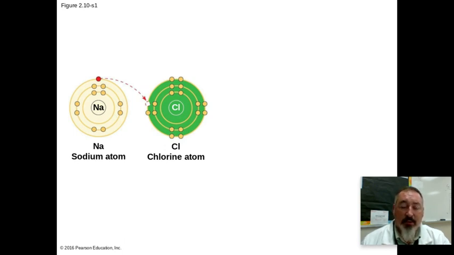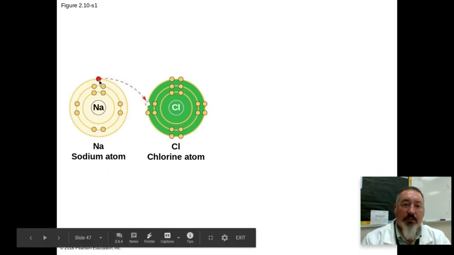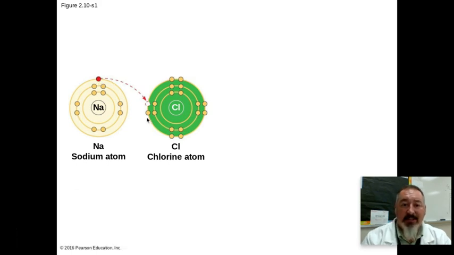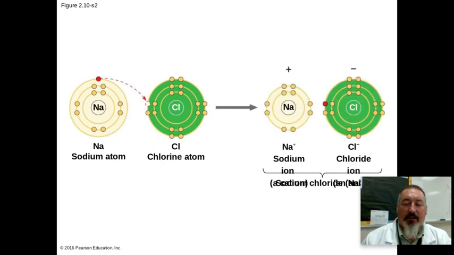And here we have sodium and chloride. We have sodium, which we see with this electron that's just one too many, and it gets rid of this. And we have chlorine that's going to accept it, and that's going to give it its complete octet 8. It's happy, and sodium is happy, but then something occurs. Due to one being a cation and one being an anion, this opposite charge is going to cause them to be attracted to one another. So that attraction, one to the other, is going to cause them to bond together.